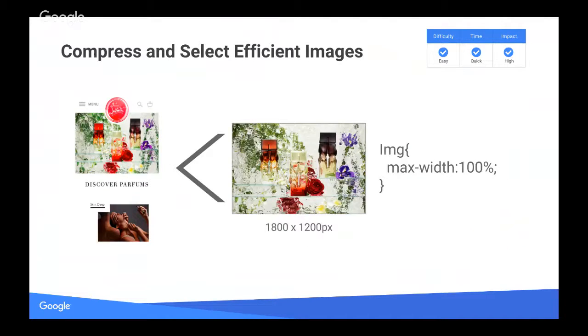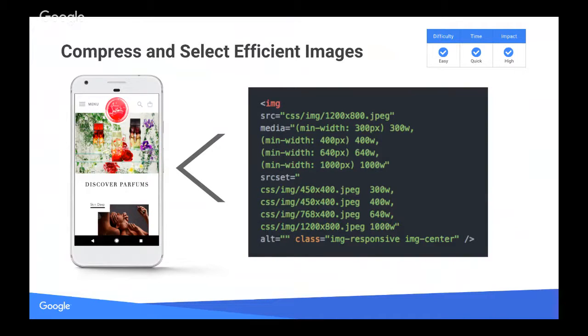This is because your website might be using a technique to shrink a desktop image to a smaller size on mobile devices. This is very common because it's a very easy thing to do, right? But again, at the back end, the image is the same file, so the load time is the same. Okay. To avoid this, we recommend you use the srcset attribute.